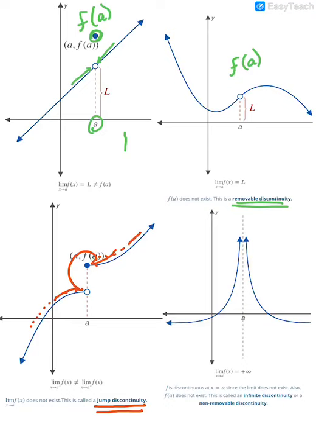And then finally, if you'll notice here, this particular graph or function is discontinuous at a because the pieces of the graph are both following that vertical asymptote. So as I look at the limit from the left, I'm going to positive infinity. And as I look at the limit from the right, I'm also going to positive infinity. So we're saying that this is what we call an infinite discontinuity, or otherwise what they're going to refer to as a non-removable discontinuity.